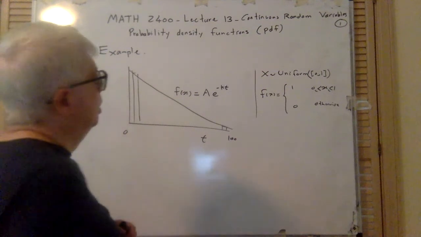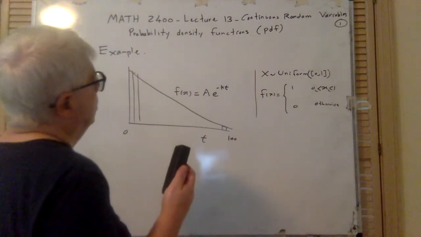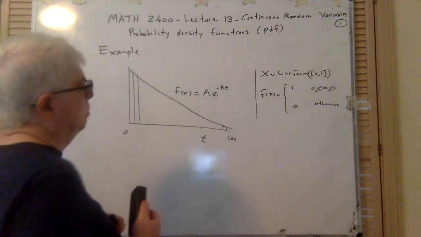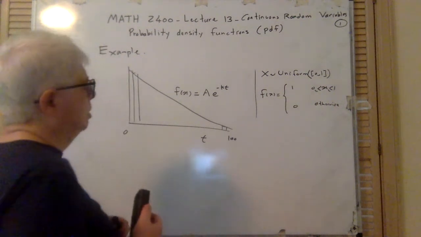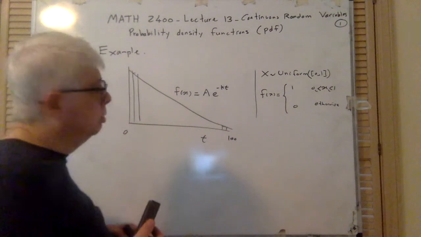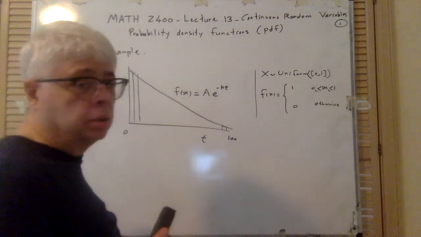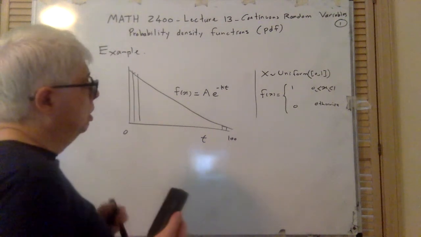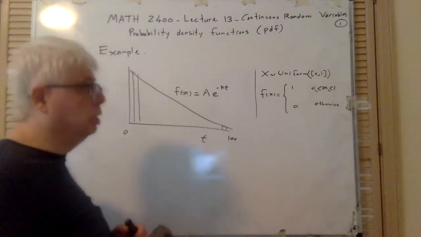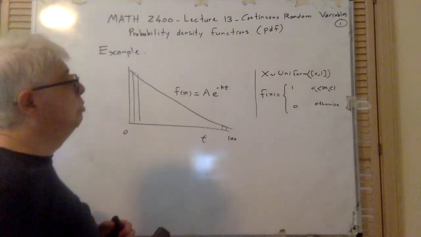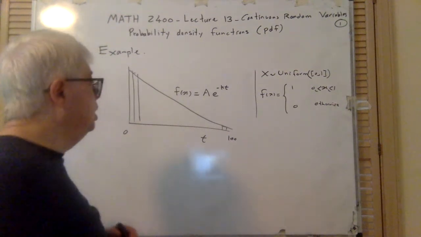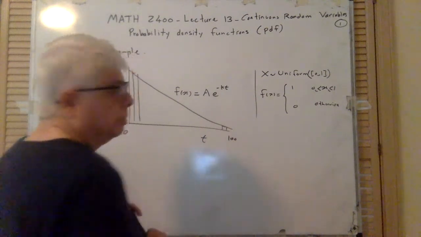Let's see what a should be. If I say this is my PDF, and I don't know what a is, but I know that this function is never even zero. E to the power anything is not zero, right? So this is never zero. So it's always positive, not even zero, if a is positive. Well, let's assume that a is positive. So I need this a.